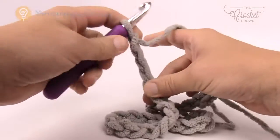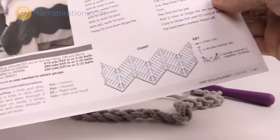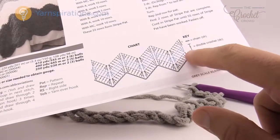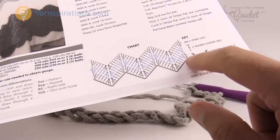Let's pull up the crochet diagram. I want to show you something next. I want to show you the diagram here, and what we're going to do is that the ends are always going to be the same. So they're always going to be up, coming down, and then back up and down, up and down, and ending in the up, just like it is on the other side.